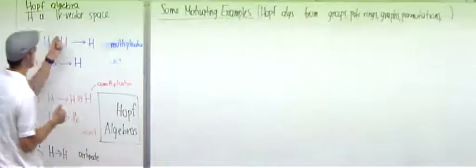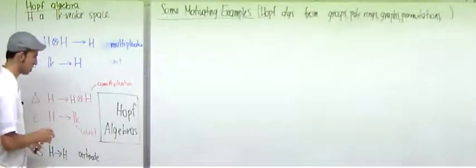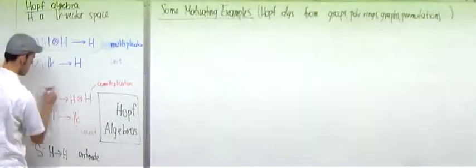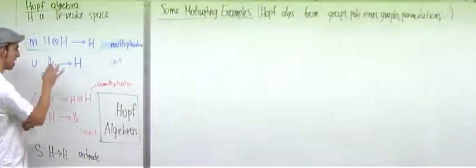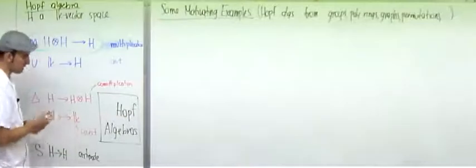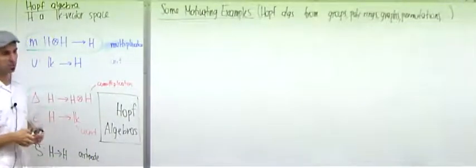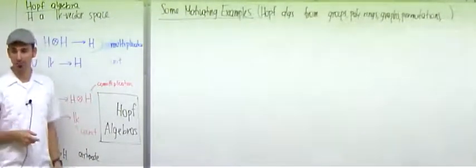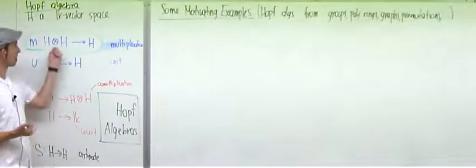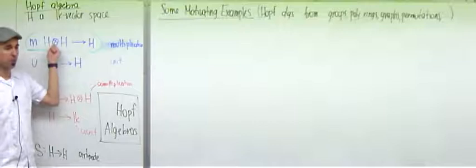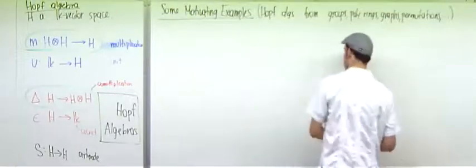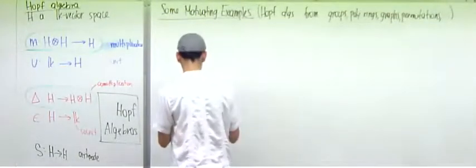So I told you that to build a Hopf algebra, you need a vector space. And the key things here are the multiplication and the co-multiplication. Okay? And so for now, I just want to focus on those two, and then we'll see the other stuff later on. Okay? But for each one of these motivating examples, I need to give you a vector space, I need to give you a rule for multiplying, and I need to give you a rule for co-multiplying. Okay? Now, the first problem with this is that you don't know what this means, maybe. Maybe you do, maybe you don't. And so we need to understand what this symbol means, and that's called a tensor product. Okay? So let's talk about that.